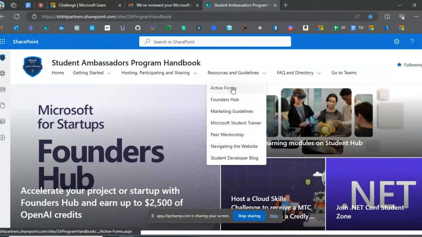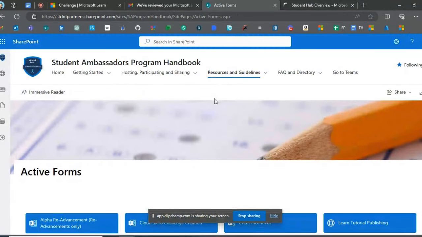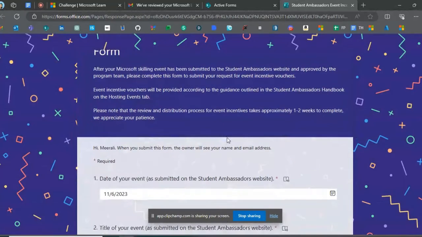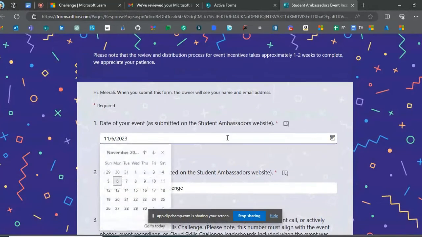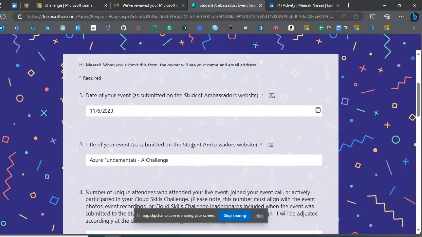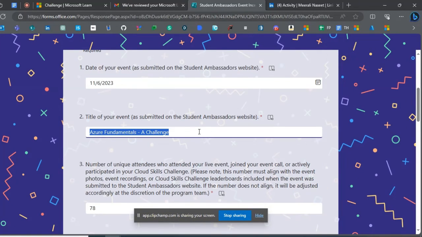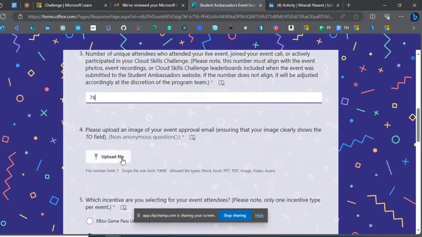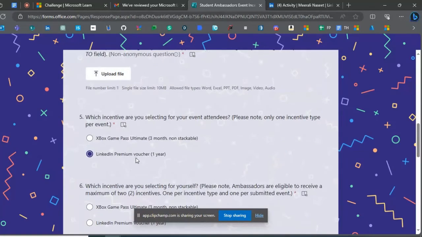Now open the student handbook, first link of the description. Hover to Resource and Guidelines, then click on Active Forms. Now click on Incentives form. Here we will fill to get incentives for us and participants both. Fill the date of your event, title, unique attendees or say participants, upload the image, choose the incentive, as we have decided, LinkedIn Premium.